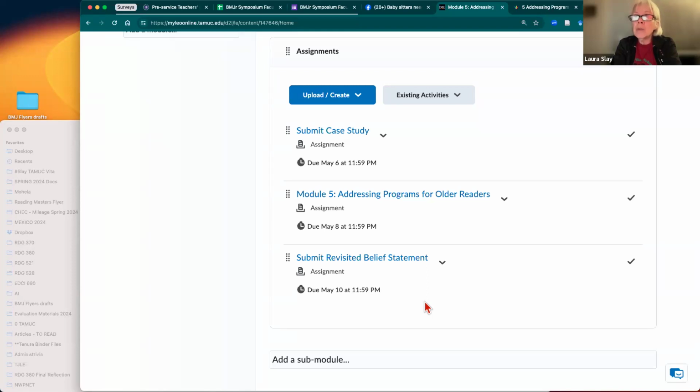So I've spread out the due dates of the work that you have to do through the end. You're going to start with a lot of reading and be posting to the Padlet throughout these next few weeks. Finish up that case study, get it written and submitted, and then finally revise your belief statement. And instead of making the Padlet due on the last day, I put it here in the middle of the week, simply because the last thing on it is the case study.